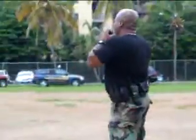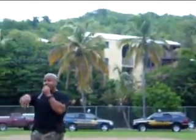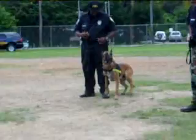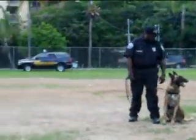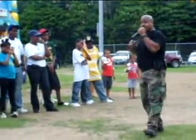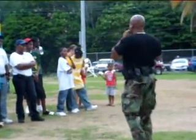What we're going to do is I'm going to show you a little obedience. When I say obedience, that means the dog has to do everything the handler tells the dog to do. You're going to see him sit, down, stay, and heel. That means he's going to walk everywhere the handler goes, every direction. When he tells him to sit, he's going to sit. When he tells him to get down, he's going to get down. It's important that these canines follow instructions because it saves the officer's lives and it also saves the canine's lives.